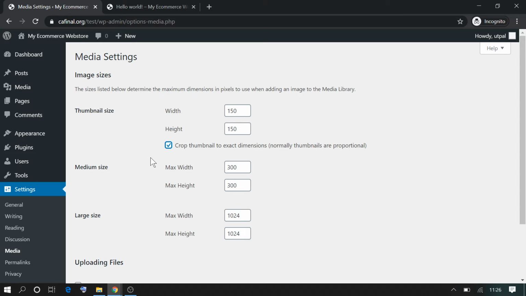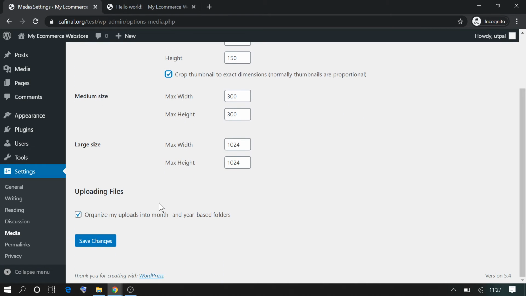As against that, if I'm uploading an image with a dimension of 2000 by 2000, and I just want to use it at a size of 150 by 150, that entire 2000 by 2000 image will take a lot of time to load, and eventually it will slow down my page. And thus WordPress has this beautiful feature of thumbnail size, medium size and large size. I personally keep these default settings and do not play around with them. However, if you have some other preference, you can change the settings as per your requirement.